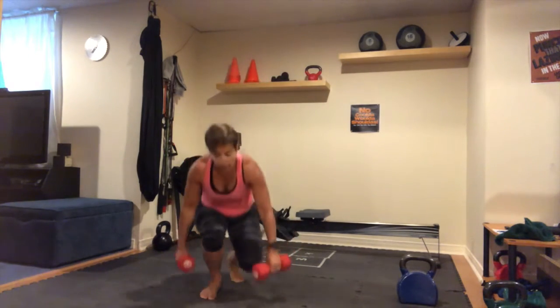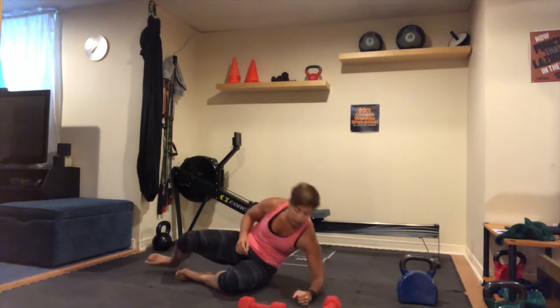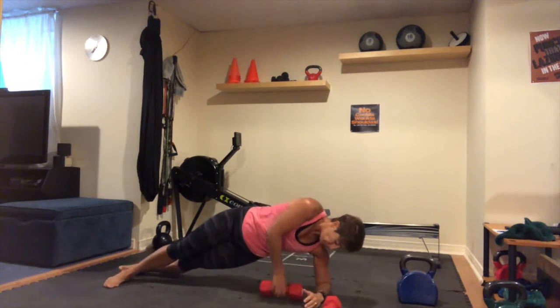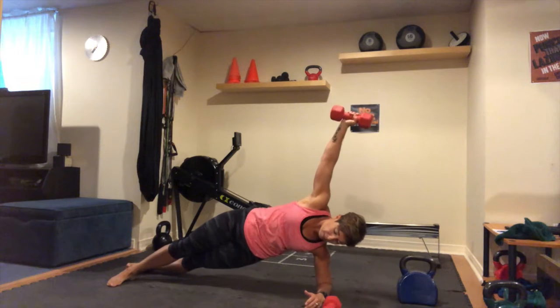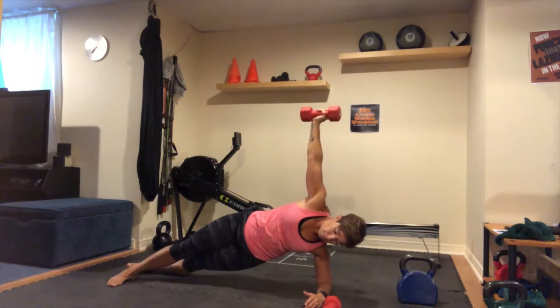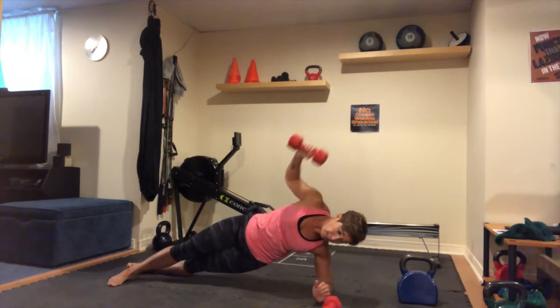Move number 2 and 3, we're down on the ground. So let's go right arm moving for move number 2. We're going to do side plank on our left side. So lift the hip. You can modify with the bottom knee bent. From here, we're going to bring that arm up and we're going to drop it down towards the back of our head and press it up. 2 down, 2 up, 15.